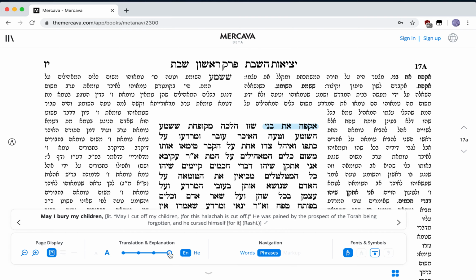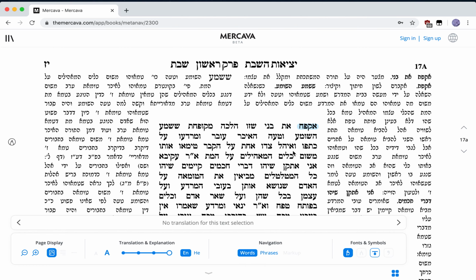I showed you the different levels of translation last time. We did English and Hebrew last time. Now I forgot to mention that there's also navigating by words. If you just want to go word by word, that's also an option. Again, you can either hit your arrow like I'm hitting on this desktop, or you can click on it with your mouse, or you can touch it with your finger or pen or whatever you're using. And then you can go again back to phrases. So phrases to words to phrases to words. Nice. And we saw Rashi last time, and we saw the vowel button last time as well.